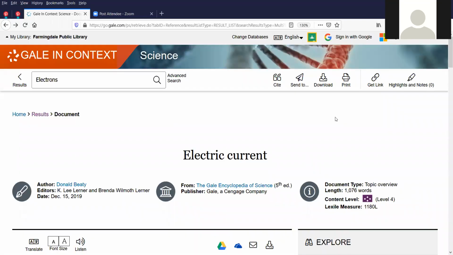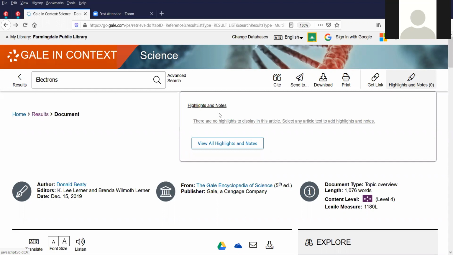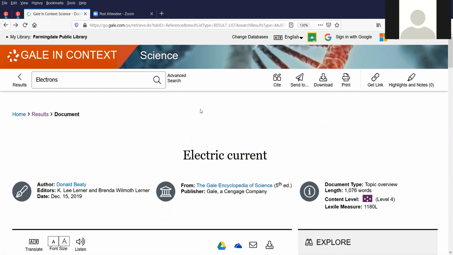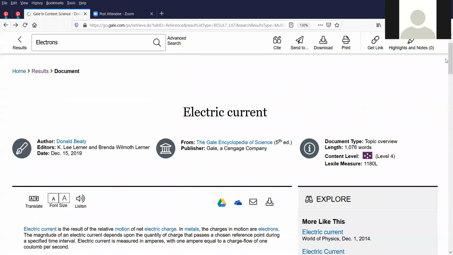Very useful. And also, if you're signed in, you can create notes and highlights. You can view all the highlights and notes that you take about it. It's up to you.